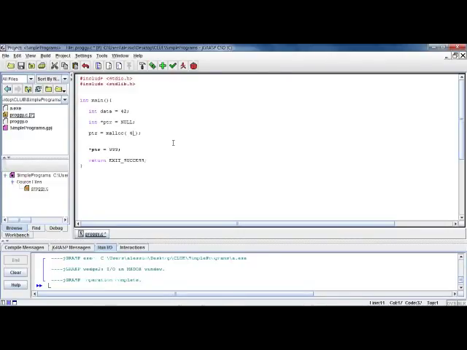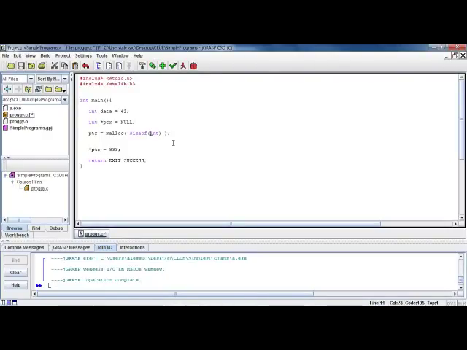I'm not allocating enough memory. So instead of providing a hard-coded value like this that corresponds to the internals of my platform, I'm going to use a sizeof operator, which is going to allow me to say I want to allocate exactly the number of bytes which is used to store a variable of type int.